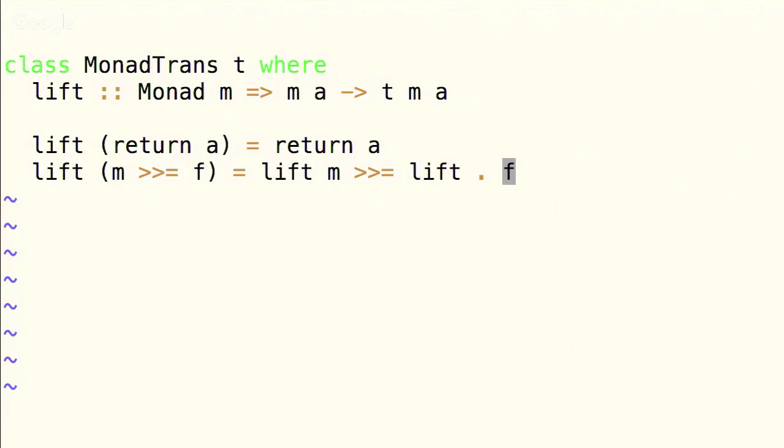A natural transformation takes some functor F to a functor G. It maps F of A to G of A for all A in a natural way, which means that if you were to fmap before you apply the natural transformation or fmap after you apply it, you'll get the same answer. So you can think of a natural transformation as a functor preserving map. A monad homomorphism is a monad preserving map. It's that plus the extra laws about return and bind.